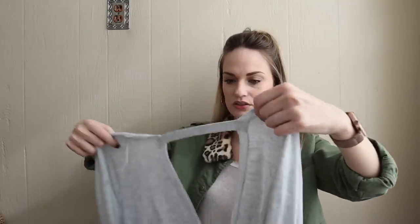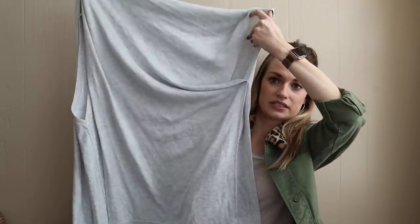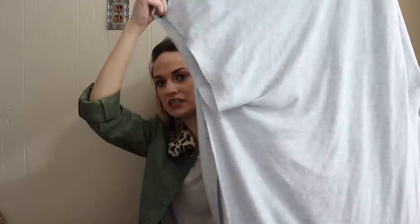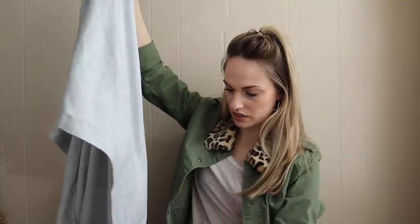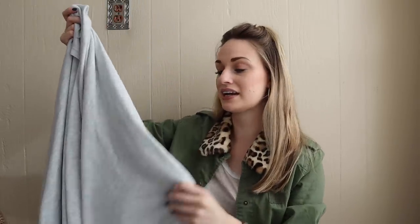Next is a Lululemon — I guess this is more of like an open front cardigan. This one does have arm holes and it has a cutout in back. Very drapey, just kind of throw on and go. This would be nice in the wintertime if you work out and then go outside and want to put a layer on but want it to be really loose. Anytime I was just flipping through the rack and felt this material, I instantly knew it was Lululemon just because the quality of the fabric is so nice.